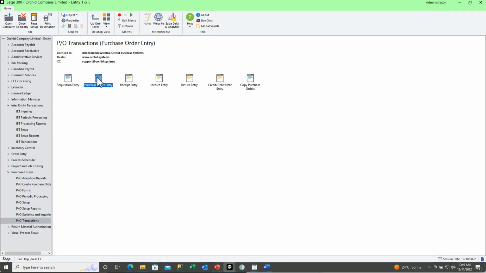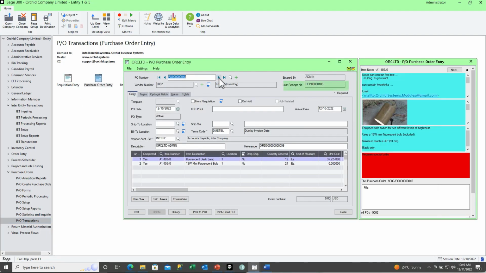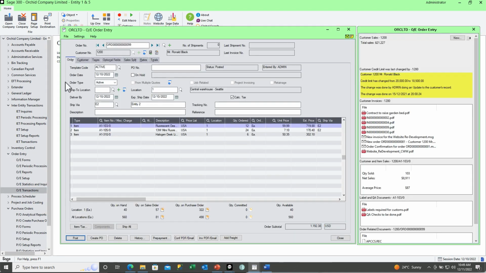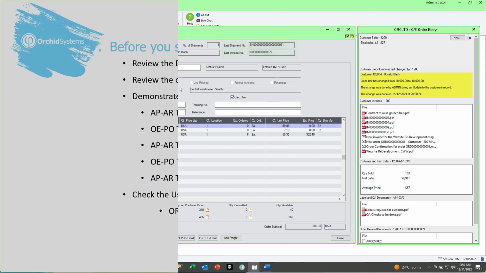And opening up the original PO, we can see receipt 100 has been applied to that PO. And opening up the original sales order to Ronald Black, you can see that shipment 81 and invoice 79 has been generated for that particular order.